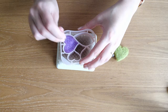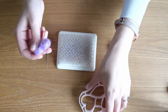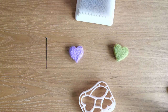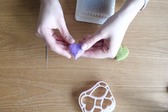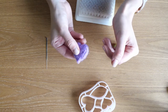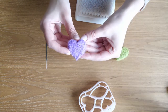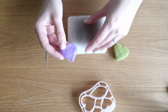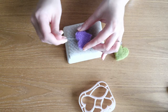So once you think your shape is nearly done, I'll just take it out of the cookie cutter there. Just show you what that's looking like there. So it's still a little bit fluffy, so I'm just going to work on it a little bit more, but you can definitely feel that it's firmer. It shouldn't be squishy at all, it should be firm to the touch. So that's when you know you've meshed up the fibres enough for that. So now I'll just get the needle just to neaten up all the edges there.